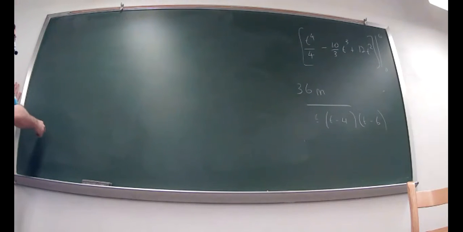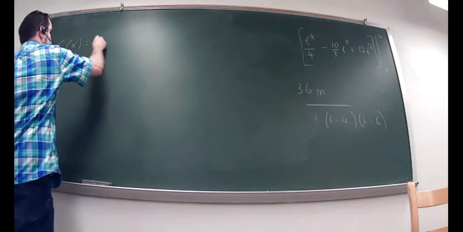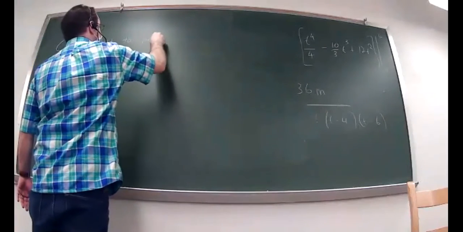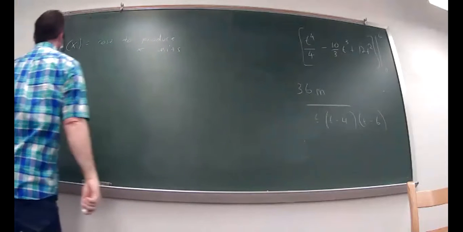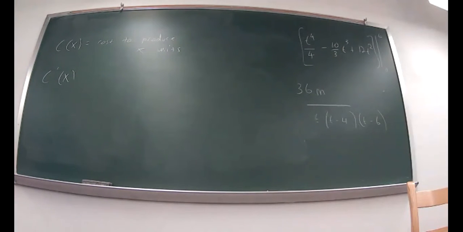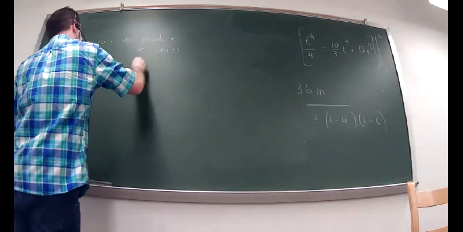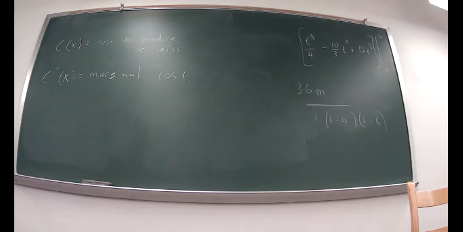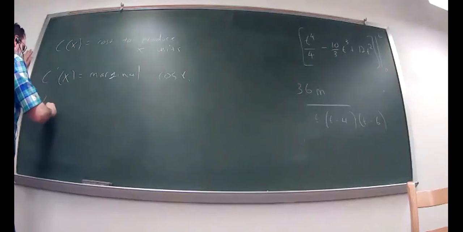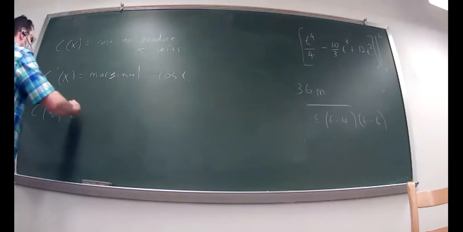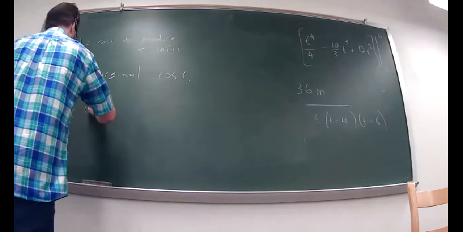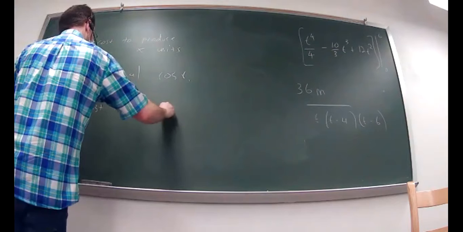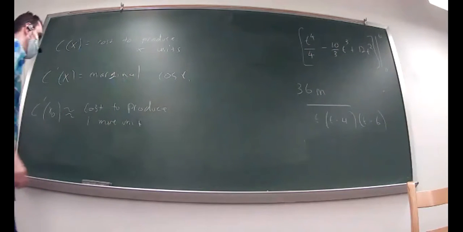So you're running a business or whatever, you're producing an item. Remember, you have this cost function, C of x, which is the cost to produce x units, and then the derivative is what you call the marginal cost. And if you are producing huge numbers of units, like 200 million iPhones or something, then the marginal cost at some point, x naught, is reasonably well interpreted as the cost to produce one more unit.